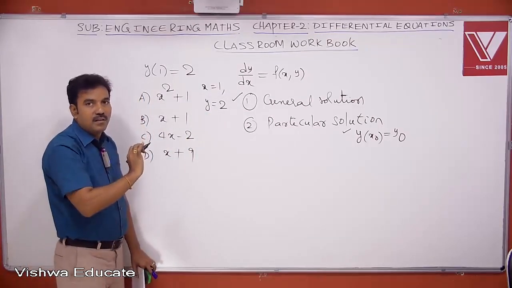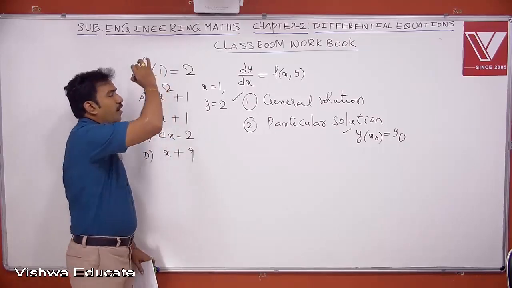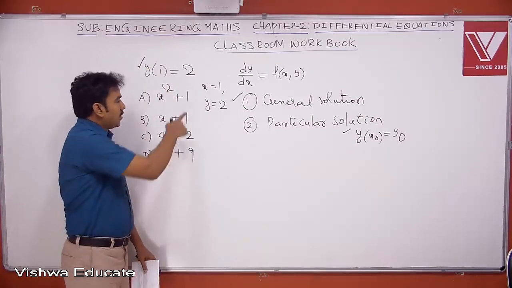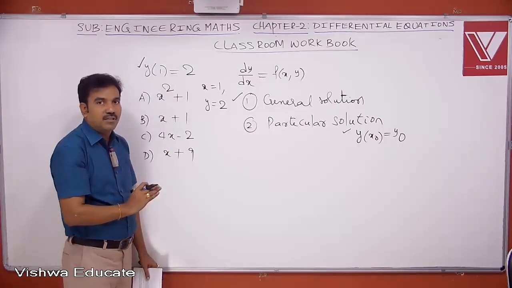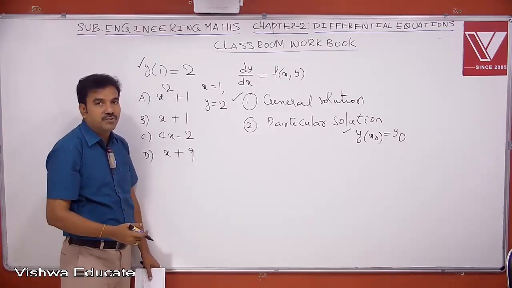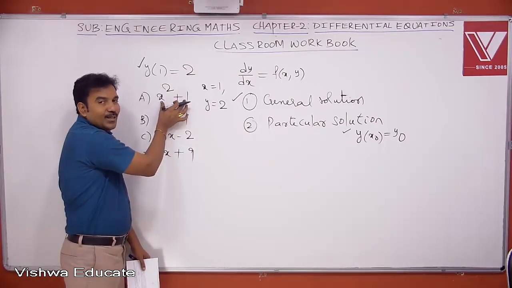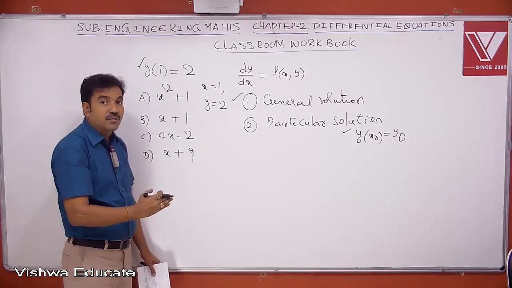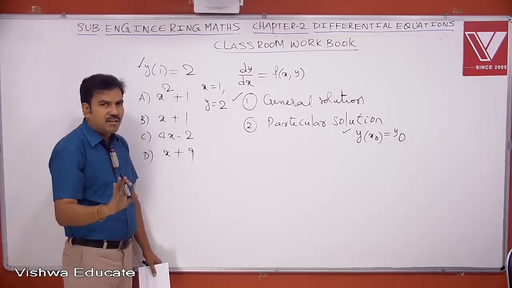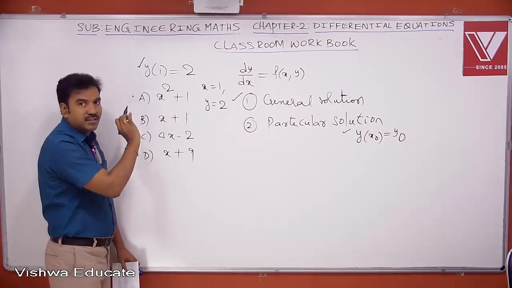There is some question, dy by dx equal to f of x comma y, whose boundary condition is y of 1 equal to 2. So these are my particular solutions. In that case, you need not do the entire calculation. Just go through verification of options. Replace x by 1, the y value is giving 2. So if an option satisfies the given boundary condition, it may be the right answer or may not be the right answer. I will give an explanation. So do not confirm, do not eliminate this.